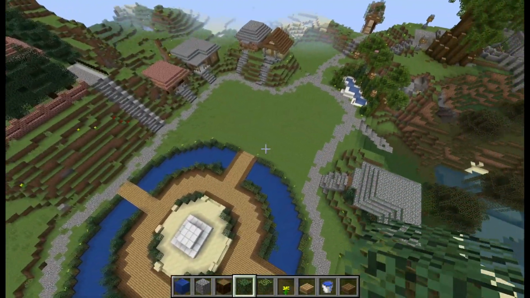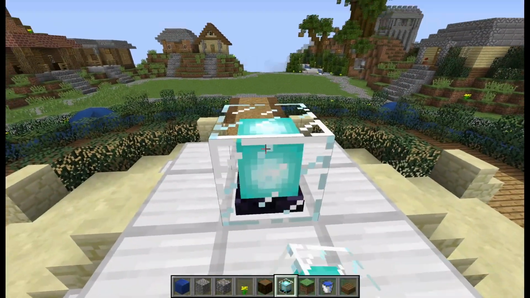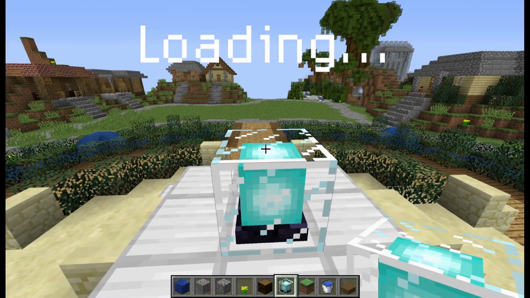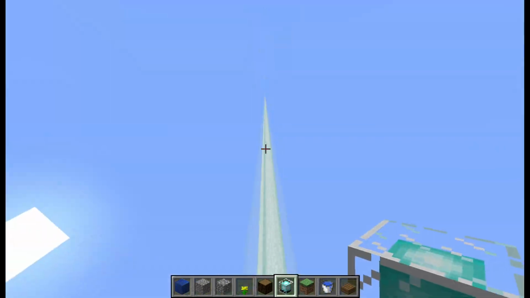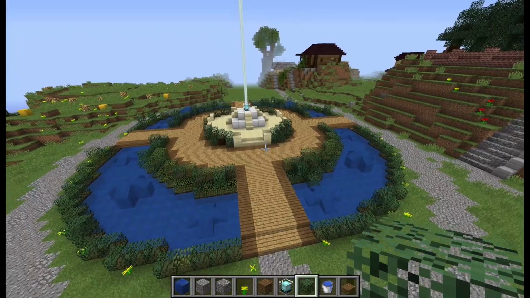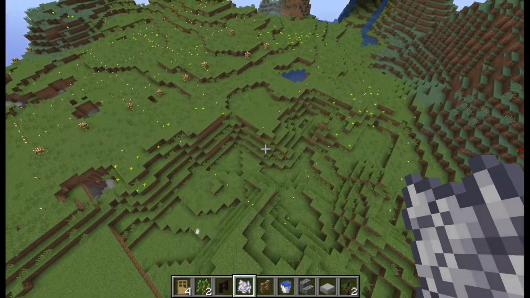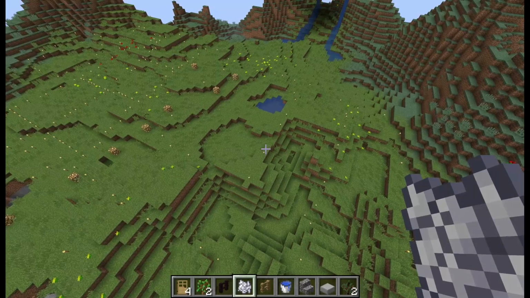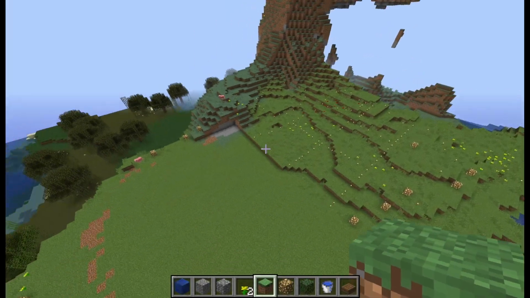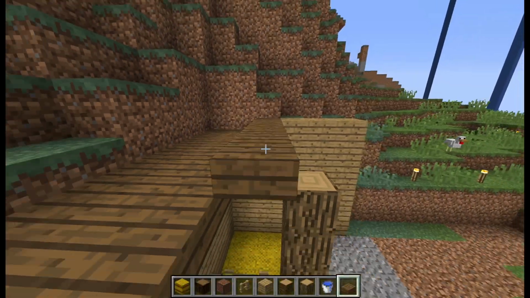I'll also extend the path out here because otherwise it looks kind of weird. Beacon time! Woo! Oh, it's a bit unusual, but it's something. I just love how messy the terrain was before I fixed it. Not very good. Now I'm going to do the farm, starting with the horse stable over here.